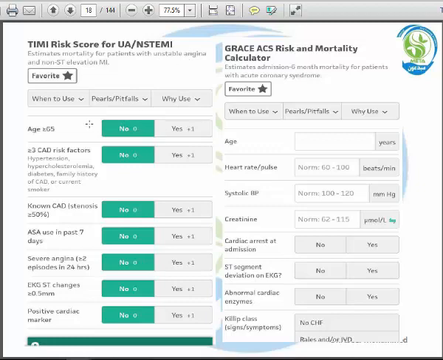التيمي سكور بيعتمد على الايج اوف ذا بيشنت، الكوروناري ارتري فاكتورز or الاسبرين used within 7 days، الاي سي جي changes والتروبونين ماركرز. في the opposite side Grace scores بيعتمد also على الايج، بس بيعتمد تاني على heart rate والسيستوليك blood pressure والكرياتينين والكارديك arrest at admission or not، برضو بيعتمد على ال ST segment deviation ECG or troponin biomarkers. كليب كلاس signs and symptoms هي هل العيان عنده signs و symptoms بتاعت chronic heart failure or not، عنده rails اللي هو صوت بنستمع لما يكون في congestion، or raised JVP اللي هو jugular vein يكون raised congested، يكون في هل في pulmonary edema or not، في cardiogenic shock or not. this is the Killip class.